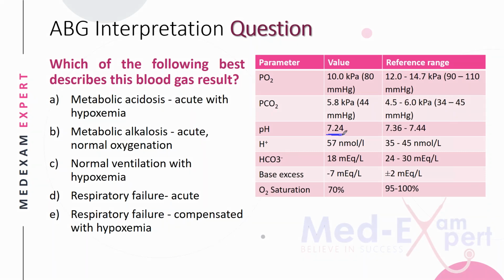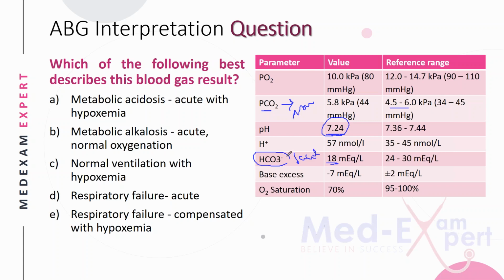pH, yes, it's acidotic. So my first note will be acidotic pH. It's 7.24. Then I will check the first arm, which is the carbon dioxide. Here it's 44. It's nearly normal. So surely it's not responsible for any abnormality because it's within the normal range. So I'm going to note down that it's normal. Then I'm going to look for the bicarb level. Here the bicarb is low, 18, and when it decreases, it leads to acidosis. So of course, bicarb here is acidotic.